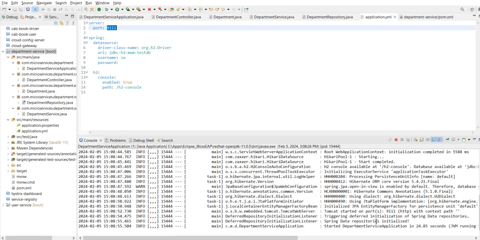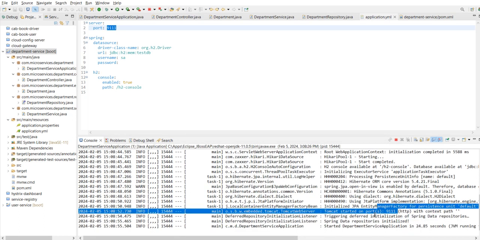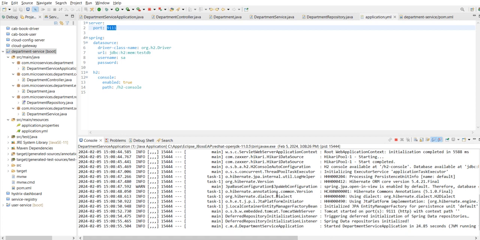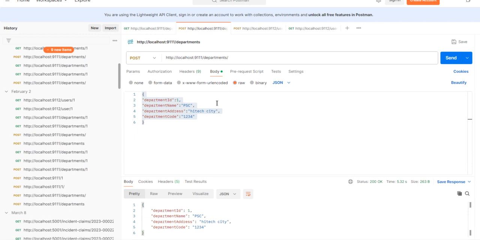So you can see Tomcat has started with port 9001.